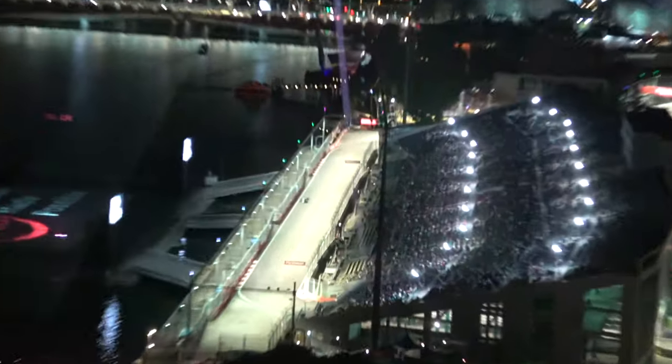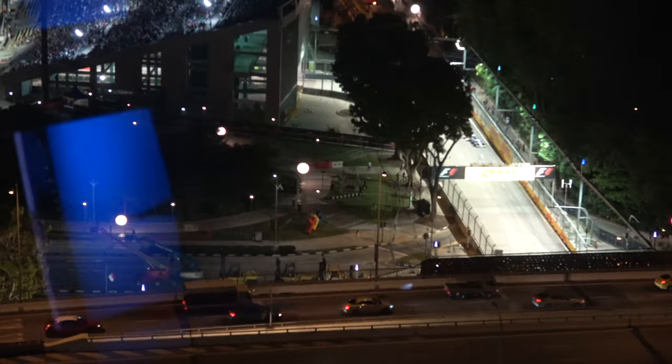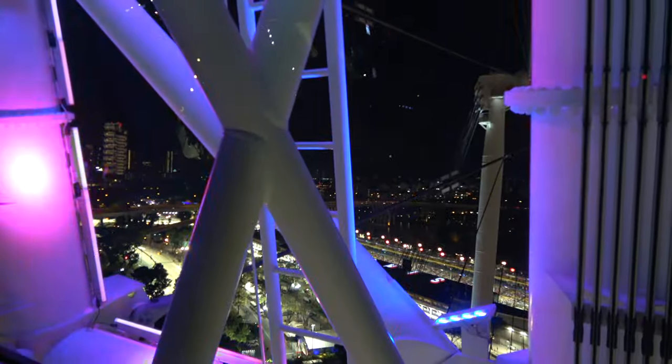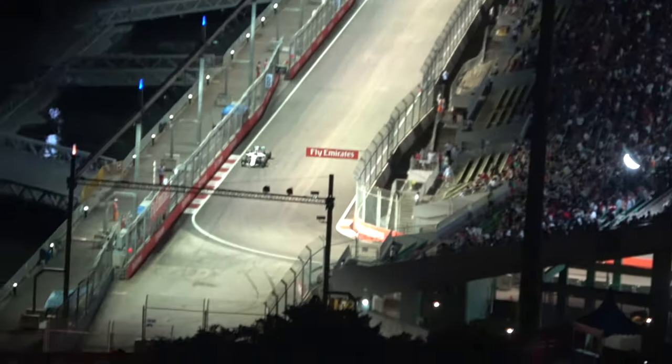Q1 is going to finish soon, yeah? The previous one disappeared, eh? You got past my lens there. Yeah, you can't see that side anymore, which is why I spent time on that side earlier. Should be down in about 5 minutes. Q1 should be coming to a close. Get my phone out and check on the app who won that.